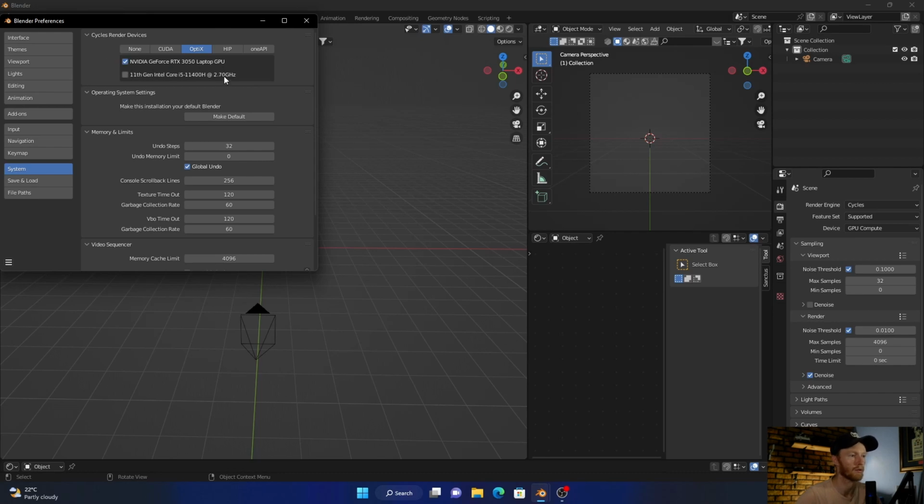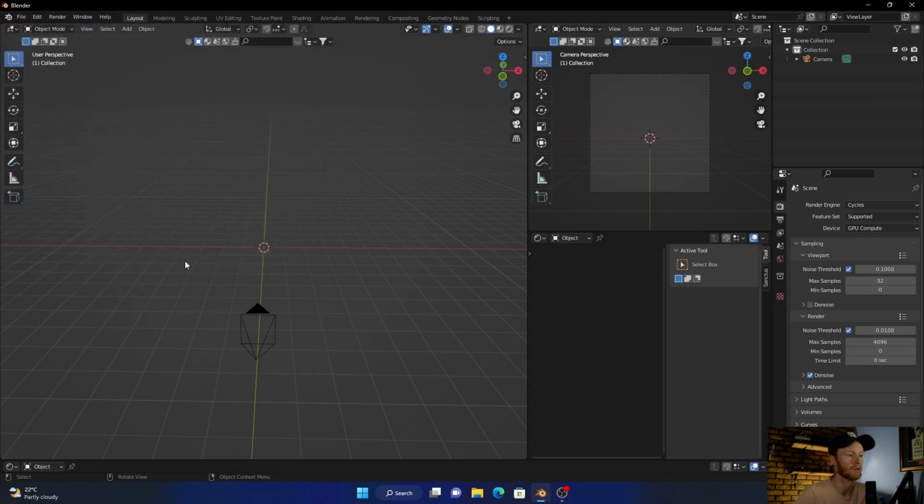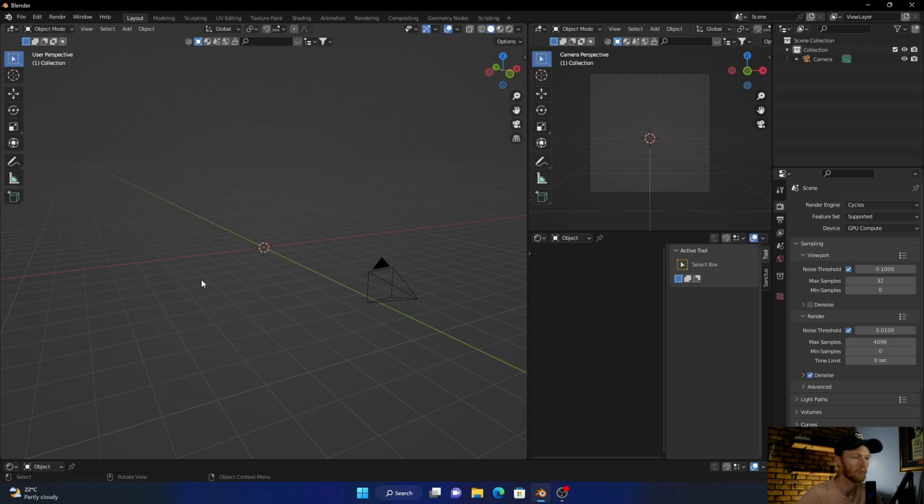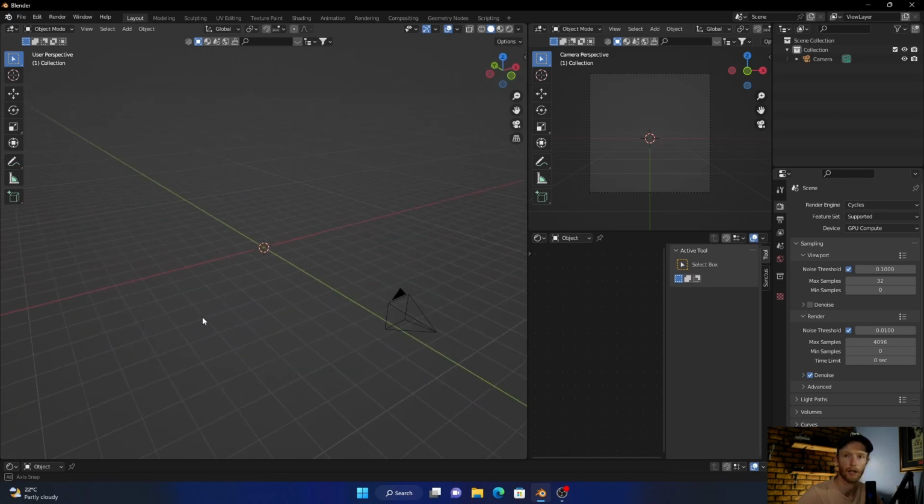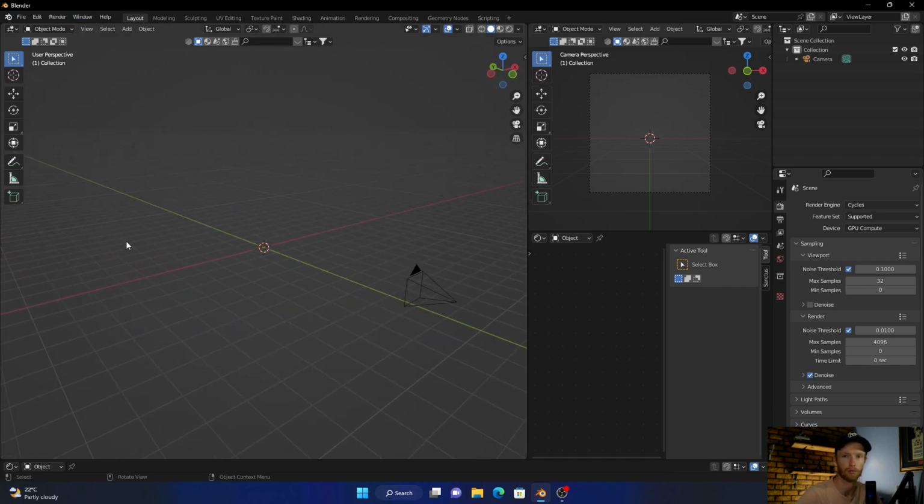GPU is a lot more powerful than CPU, so if you've got one, always enable the GPU because it will perform better, and it's less likely to lag and say not responding and all that kind of stuff. It's faster when you render as well. So if you've got a GPU, use that. If you've got a CPU only, just use that obviously, but yeah, GPU.